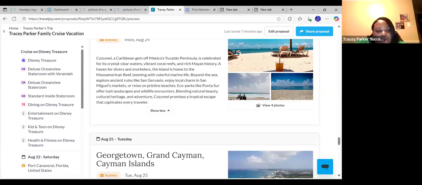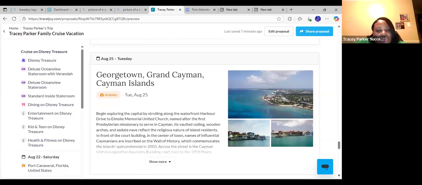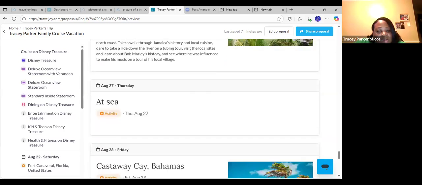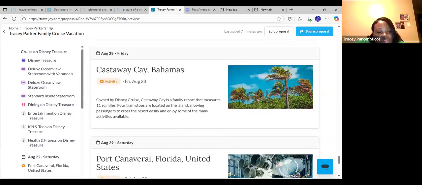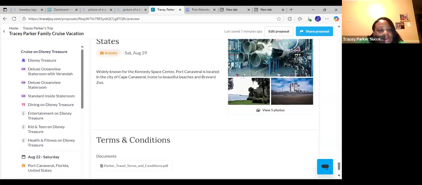It tells them what location they're going to be in on a certain day. It'll tell them how long they're going to be there, if they're going to be there 8 hours. And so it's just a great visual to be able to send somebody this information. I know it's a lot of information, but people like to see things that they're going to have access to. So this is a good way to give them a proposal as well as an itinerary at the same time.